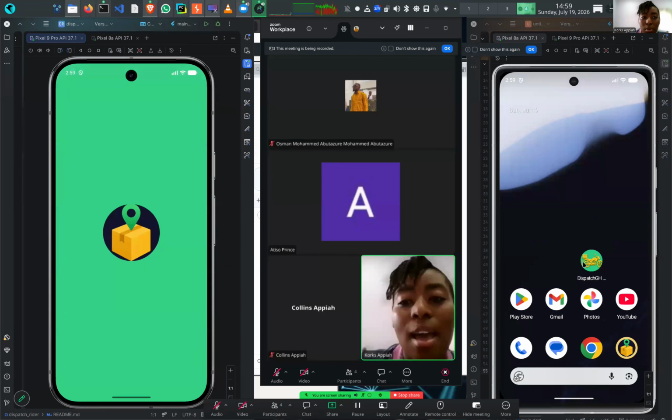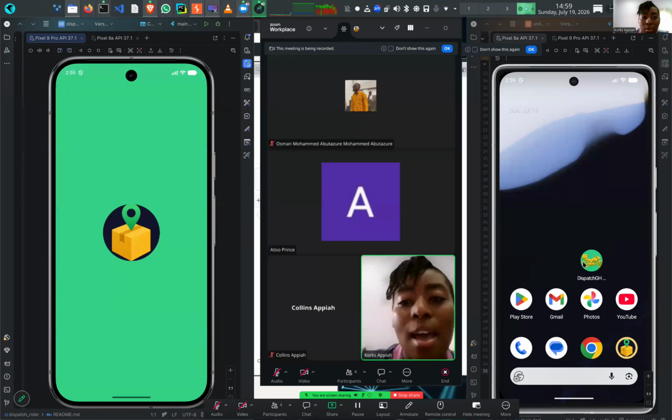So customers can book and track live, pay by Momo or card. Riders take the job, navigate straight there, and confirm drop-off with OTP so there's an actual record it happened. There's also an admin dashboard running everything behind the scene. So we use Flutter, Supabase, Google Maps, and Paystack to build this app. It's already working, so it's not just an idea.